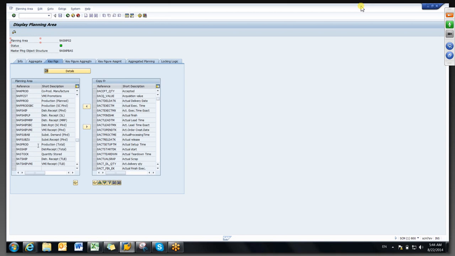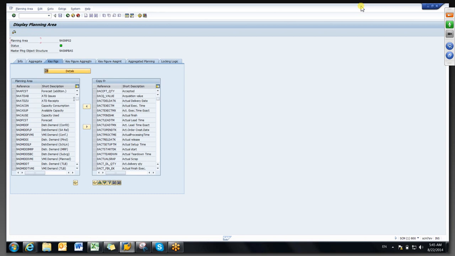When we copy, all these key figures will get copied into our planning area, where you can add one or two key figures. That is okay, but we have to use all these standard key figures for the planning.